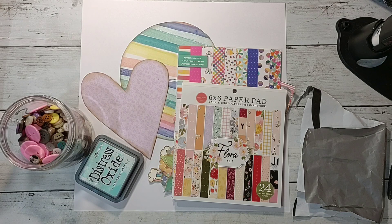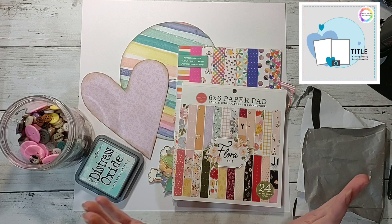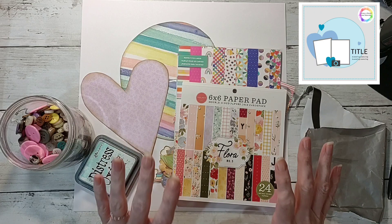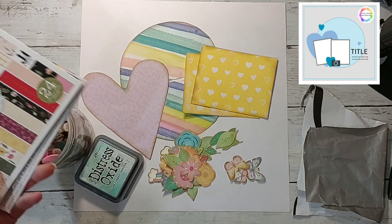Hi y'all, it's Shannon from Creative Chaos in Tennessee, and I'm back with the weekly sketch from Scrap a Sketch, number 111. It's a super cute sketch. I don't have pictures today to go on it because I'm going to use this as an Easter layout and of course Easter hasn't happened yet, but it's coming soon. I have used many paper pads and pulled one from here, and I am using the printables from Scrap a Sketch dot com.